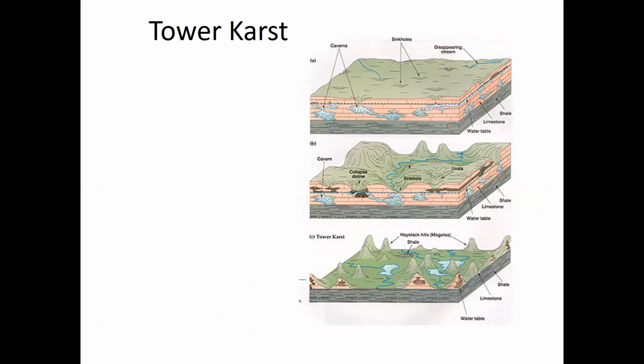And so one of the most extreme forms of karst topography is where almost all of the layer of limestone is removed, except some sections of the limestone remained. You can see how below the limestone is a layer of shale. And so there's this flat surface that's produced because the limestone was removed, but the shale isn't as easily dissolved. But these towers of limestone that have been left remain. Some of them even have caverns inside them. So it creates this topography where there's just these towers of limestone extending up from the surface because all the limestone around them has been weathered and removed away.